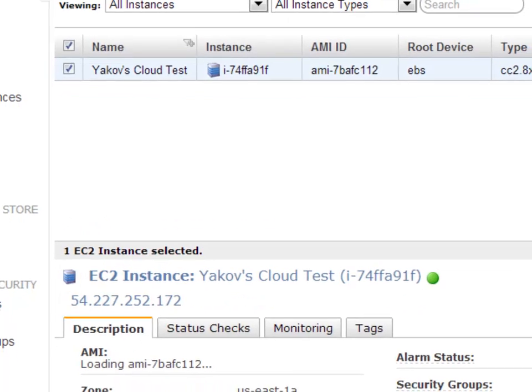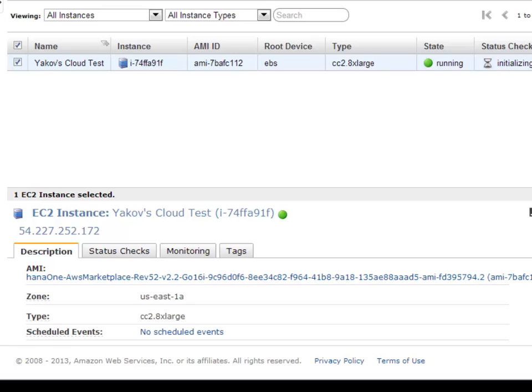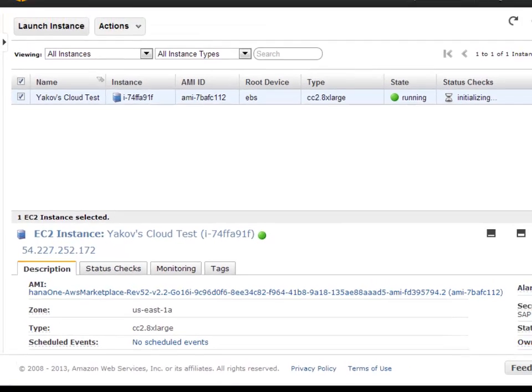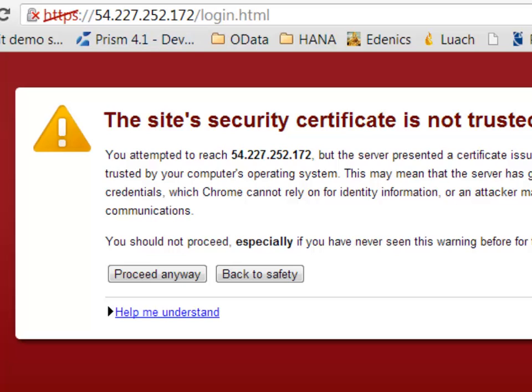Go over to my instances. You can see that it's initializing. It's doing some status checks and verifying that the server is up and running, and you can see the IP address that's associated with my server. Alrighty, I've entered my Elastic IP address, and it's now published in the domain server, and it's reachable.